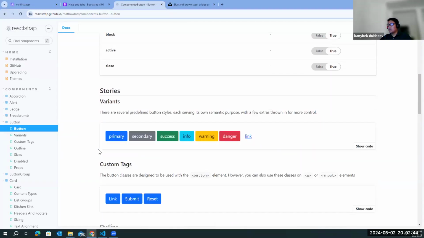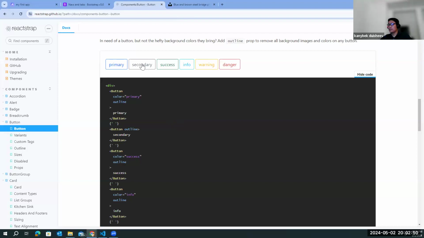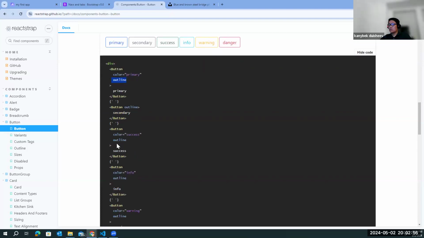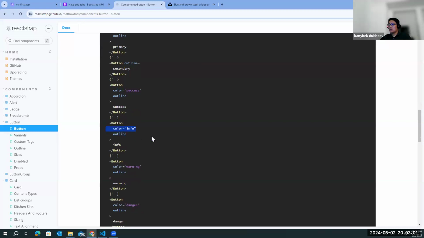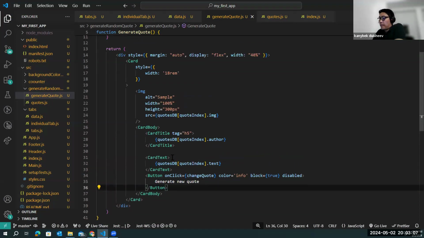Close, not sure what that is, but you can check. So we have all these button types. You just have to make outline, like outline color success, outline color info, and so on. Okay, these are all how you can customize the existing React Strap components.